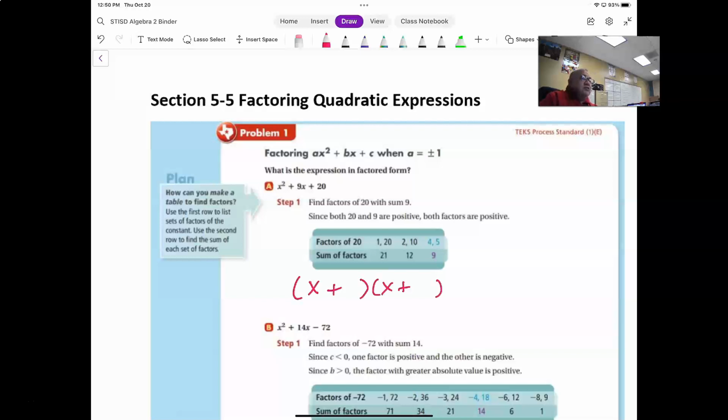and what you're going to do is list the factors of 20, which are going to be 4 and 5. Now, if you want to check if we did this correctly, it would be x times x, which is x squared. You do the FOIL method, x times 5, which is 5x, 4 times x, which is 4x, and 4 times 5, which is 20. We simplify. We have x squared plus 9x plus 20. And we notice that when we combine like terms, we get the original quadratic, or the original trinomial.